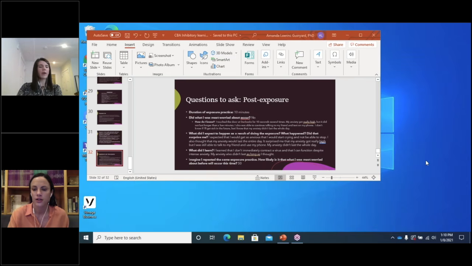If the feared outcome does occur in an exposure, it's going to be about focusing on whether you were able to tolerate this feared outcome. So if they engaged in a social anxiety exposure and had a really negative experience, and someone said something really mean or judgmental, or had some behavioral indicator of judgment, you would focus on how do you know that you got through it? Did you crumble in the moment? Did you combust? Did you fall to the floor? Or did it suck, but you managed through it? Were you able to tolerate it?